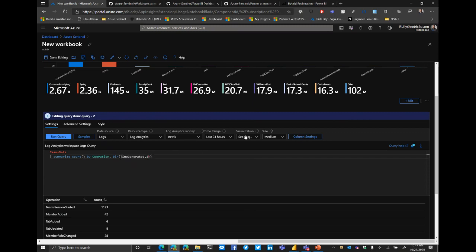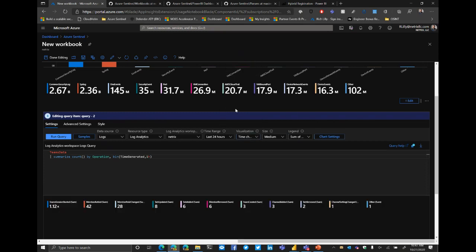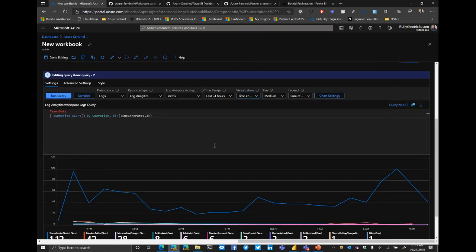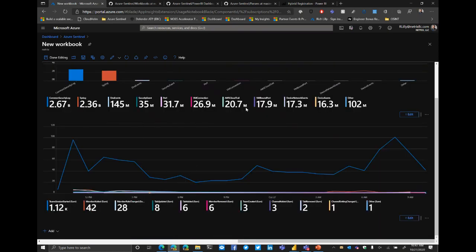Up top, you can see some of the similar things here. There's my time range, which is 24 hours, and there's the tenant I'm querying. In the most basic form, this will give me that data. But up here, I can also take this out to any one of the different time charts or bar charts I want. So there is now my visualization. If I hit done, you'll see that that is now just a core graphical representation of that query.